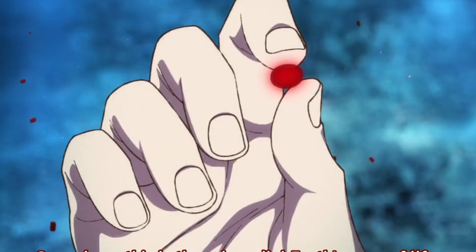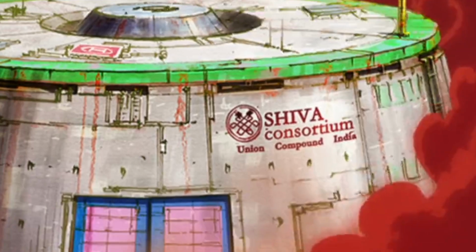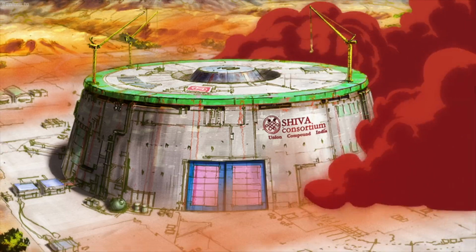But anyway, back to Ashihara. After realizing that the Archetype was a key factor in the kaiju attacks, he founded a company called Shiva to mine and extract Archetype from a site in India.